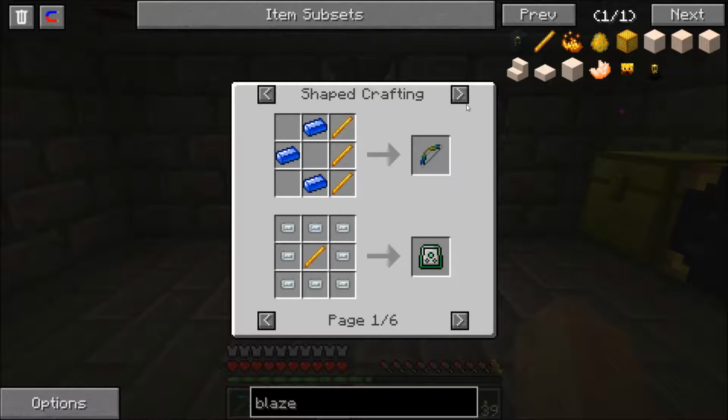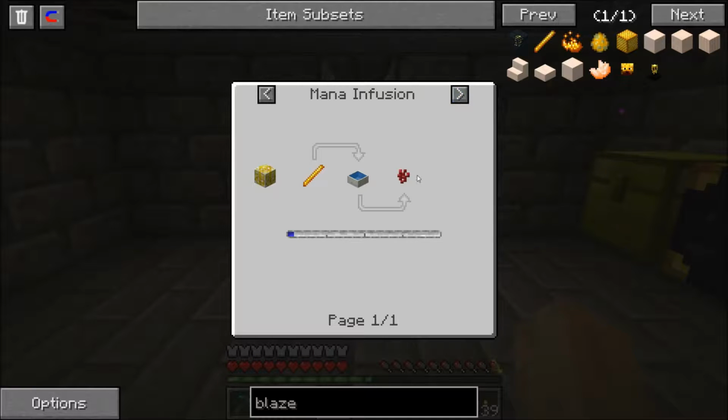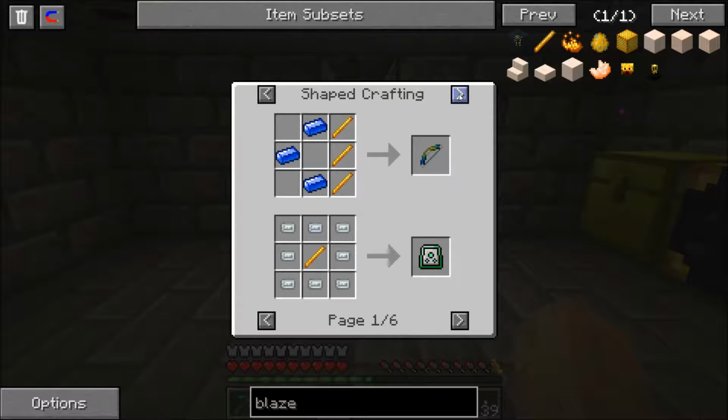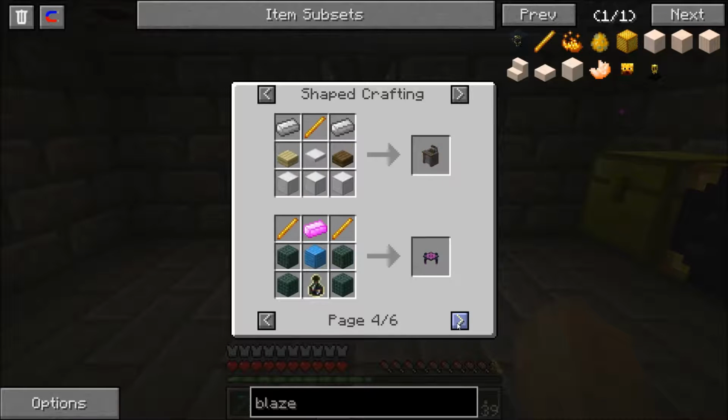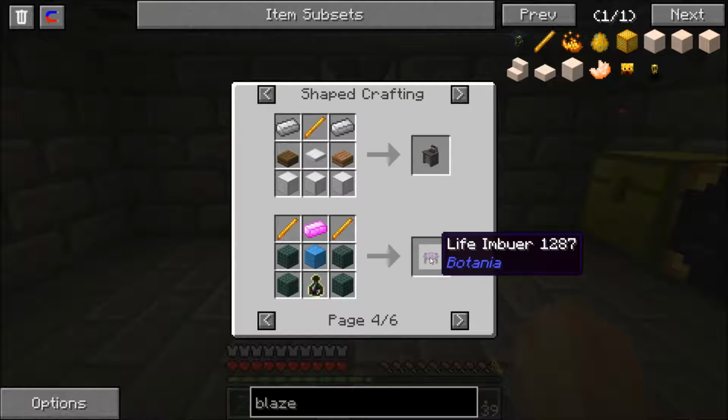We got a bunch of these moon dusts now. But, I mean, you can just kind of see it, there's quite a bit. I also got some nether wart and some soul sand. So there's a lot of different things we can make that we couldn't make before. Nuts, it takes a bottle of ender air. This is one of the things I wanted to make.